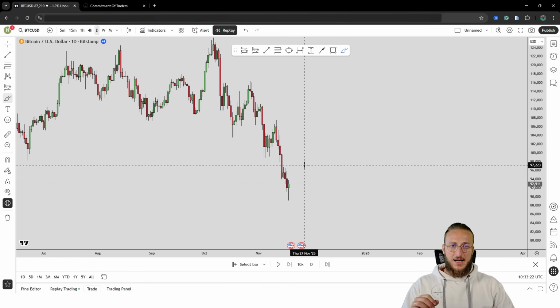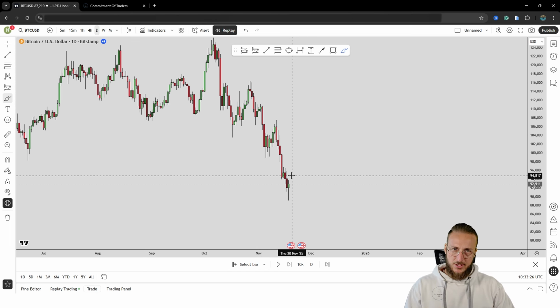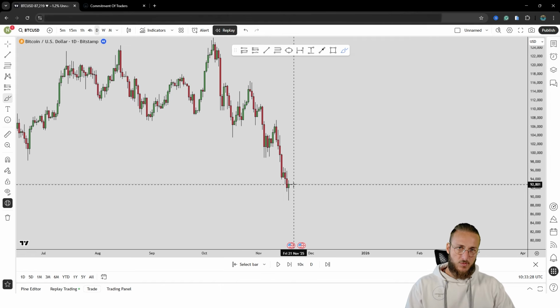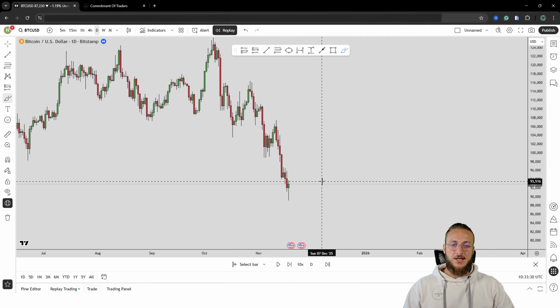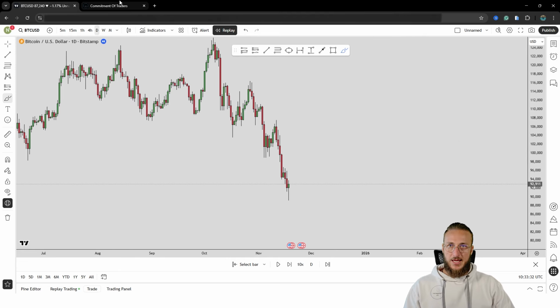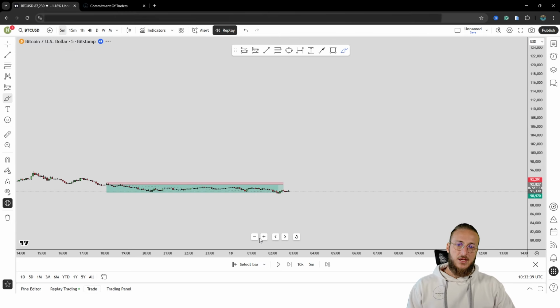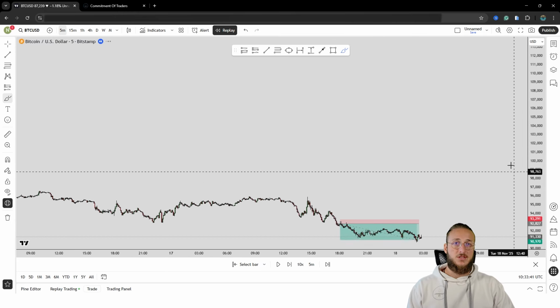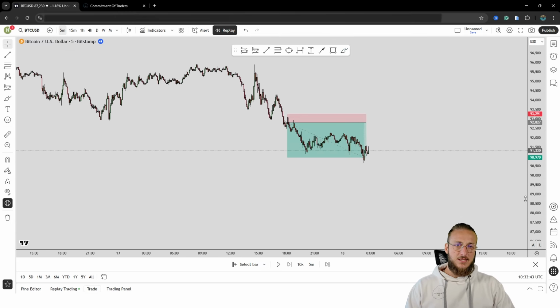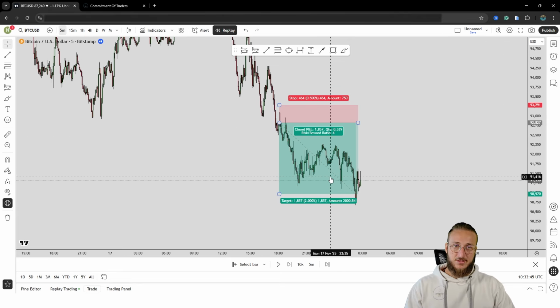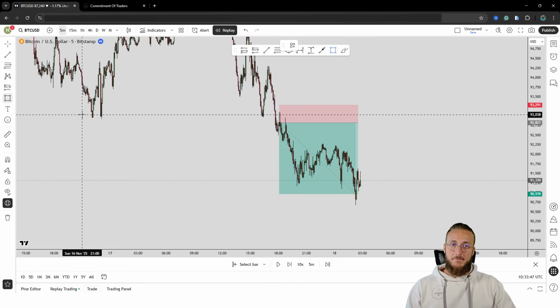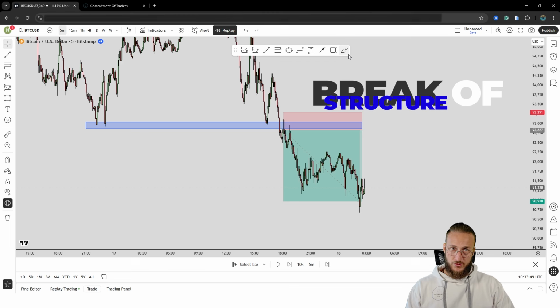So from a strategy and technical perspective, we already spoke about what we had. We had a strong push to the downside. We spoke about what kind of price action we had and what also we had from an institutional perspective. So let's go and see what this other setup was if we drop down here on the 5 minutes time frame. Now, what we can see is that here we had another situation in which we had a massive break of an important structured zone.